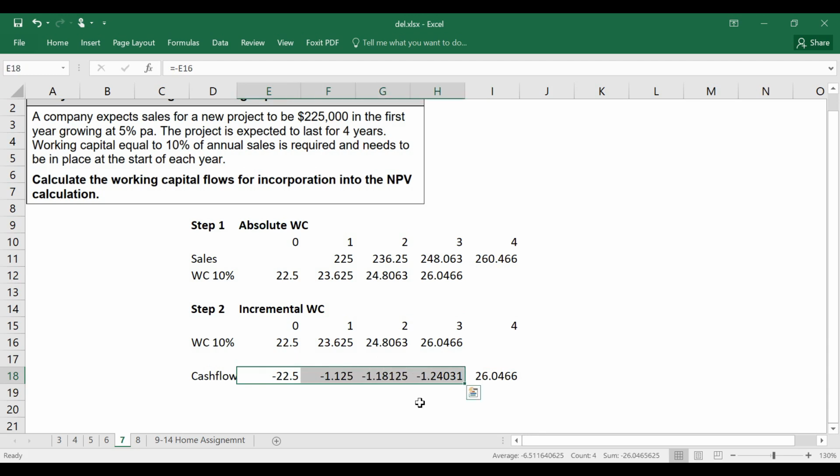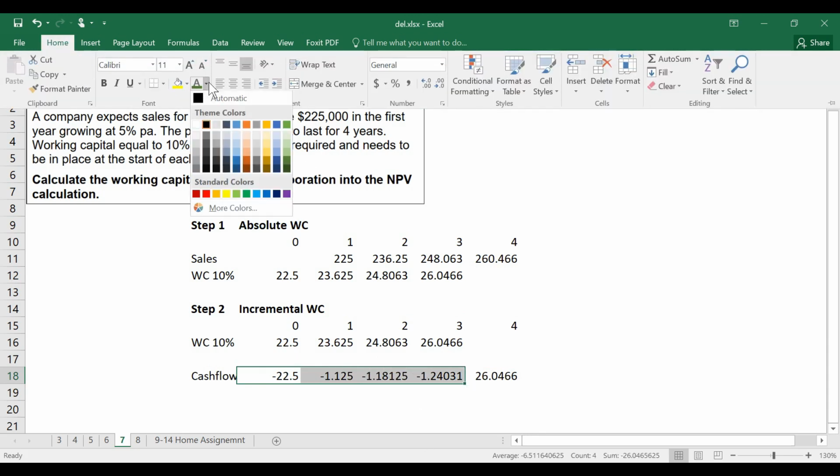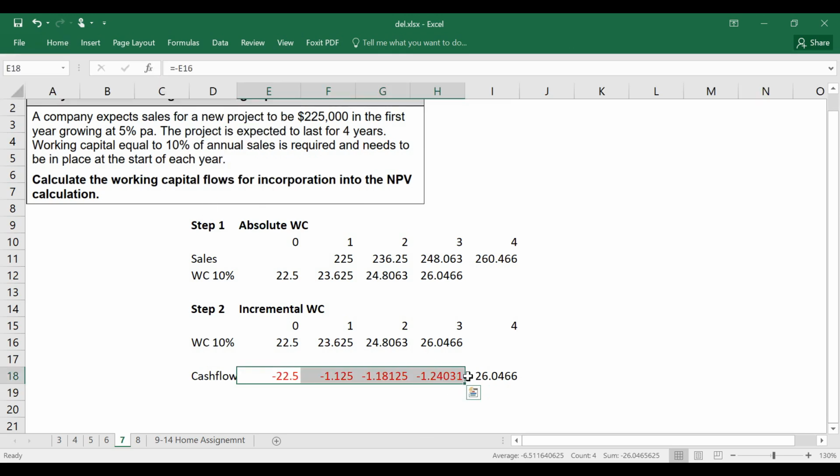So just see the difference between these amounts. These are cash outflows, all of them, but this one is cash inflow in the last year, and these are the amounts which are relevant to the NPV calculation perspective. But one more thing, what if this amount decreased from 23 to, let's say, 20 point something? In that case, that would be a positive or cash inflow amount. Okay, here you can see these two, and this one including, these three are cash outflows, but this one and our last year cash flows would be cash inflow.